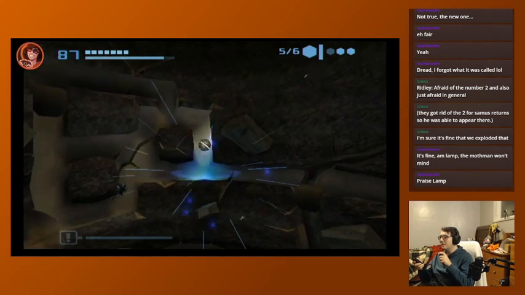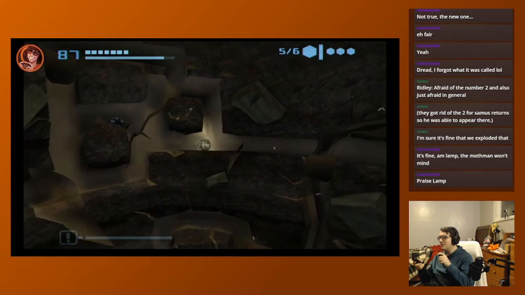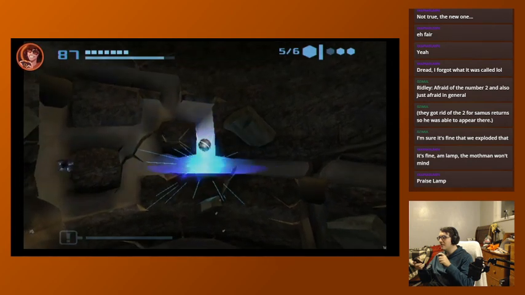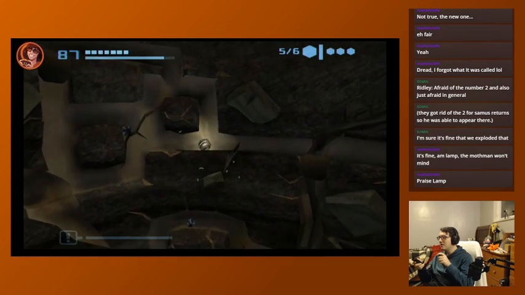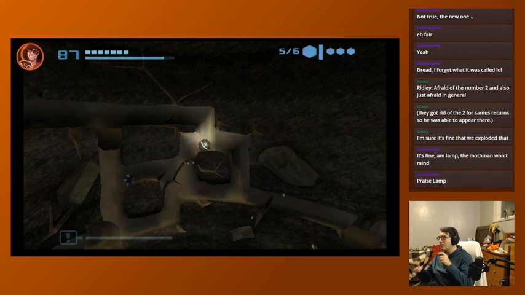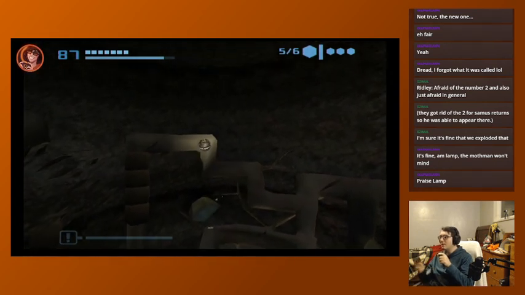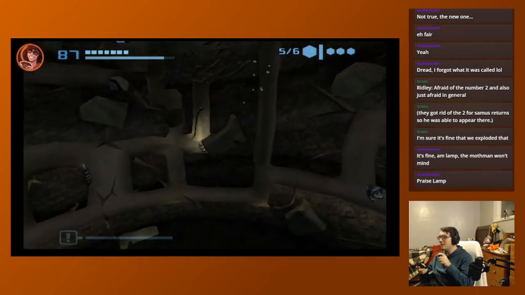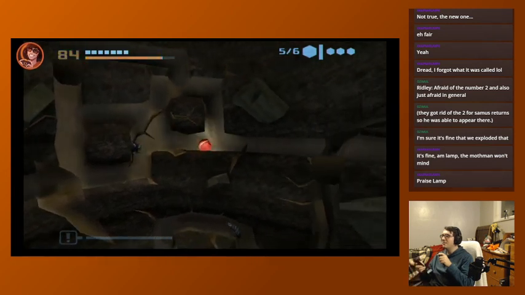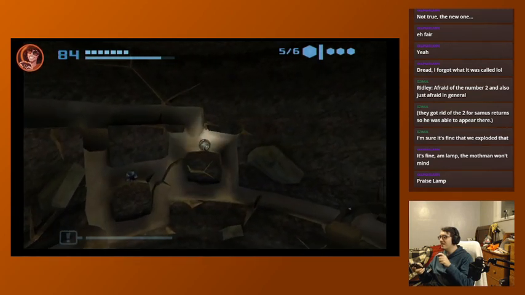Alright, so this is one that you actually have to do bomb jumps for. Oh, come on. There we go. Nope. Kinda do want the E-Tank. Even though at this point the Dark World isn't going to hurt me. It's just nice to have.